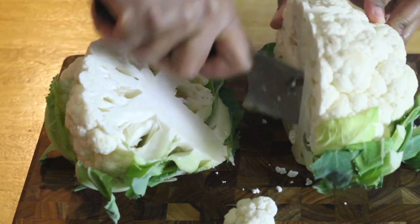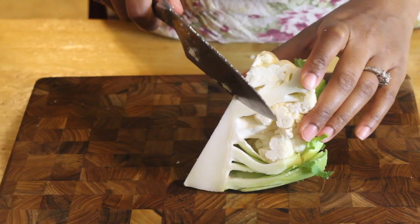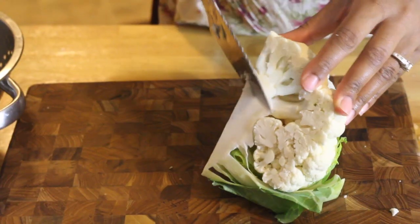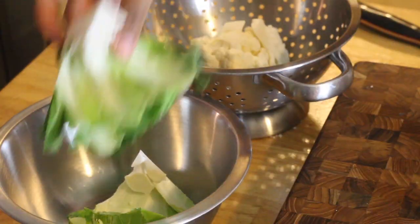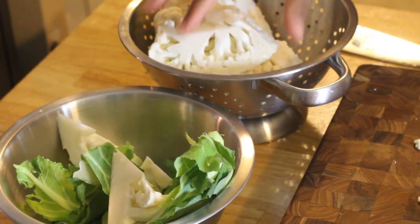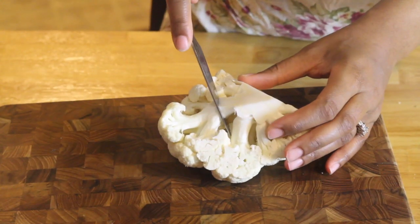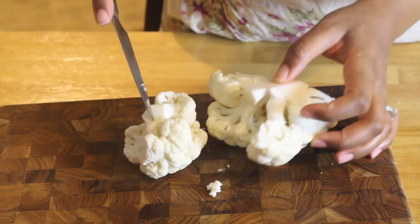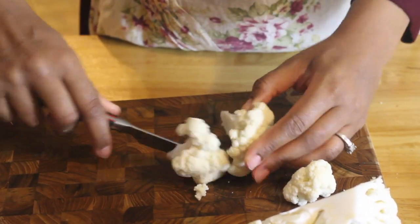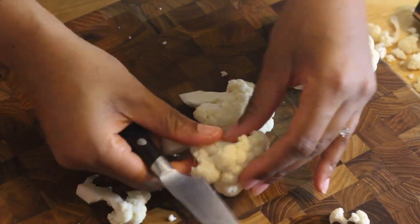The first thing I'm going to do is break the cauliflower down. I like to half it and then quarter it and then just cut the centers out. This is the easiest way to do it. I also like to keep two bowls on hand, one for the scraps and one for the pieces that I'm going to fry. Now I'm not going to fry the entire head of cauliflower, I'm just going to do half, but the pieces that I don't use I'll just store them in the fridge for a recipe later in the week. I also like to use a knife to get my pieces that I'm going to fry, but you can definitely break it if you like. I like to use a knife because I have more control over what the finished piece is going to look like.